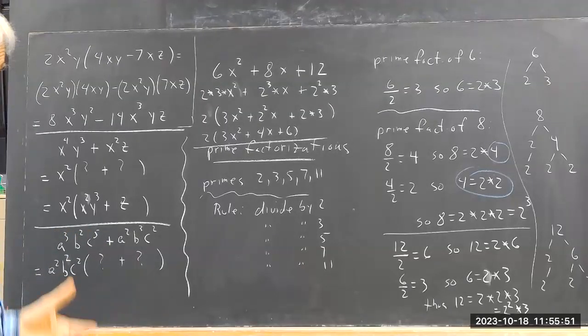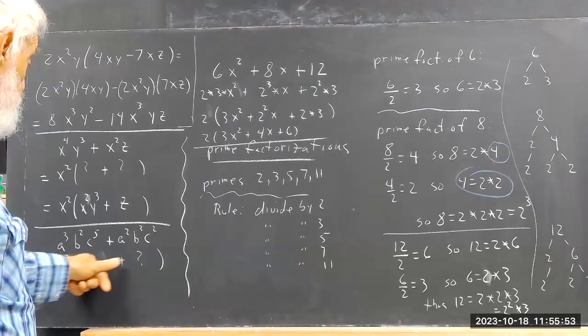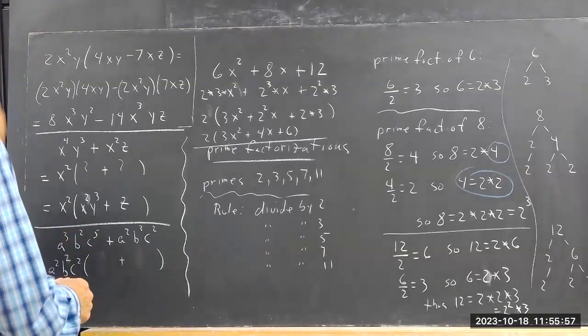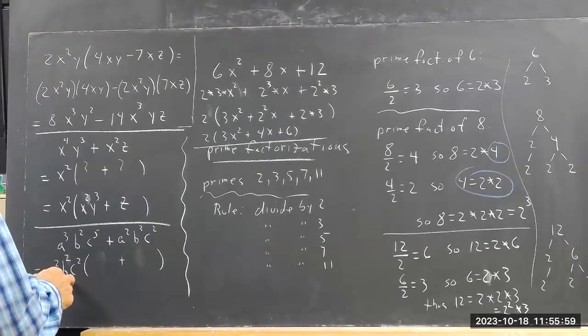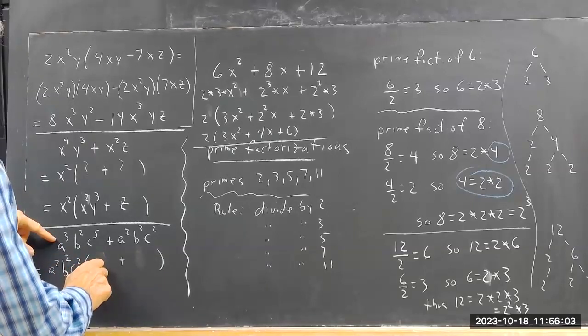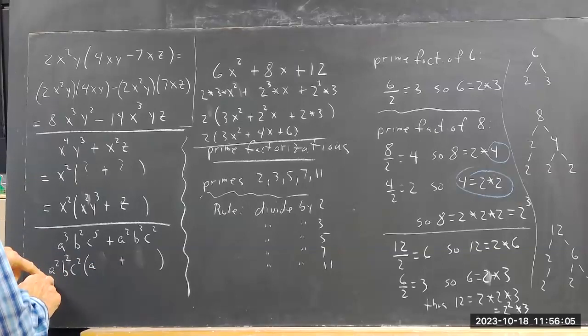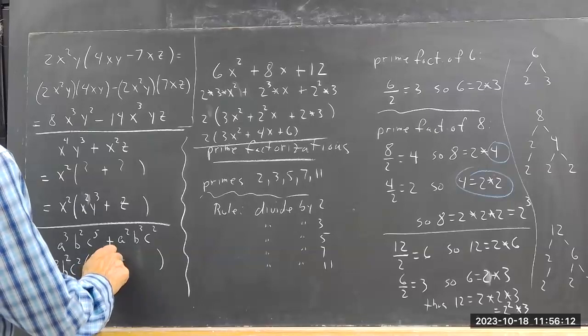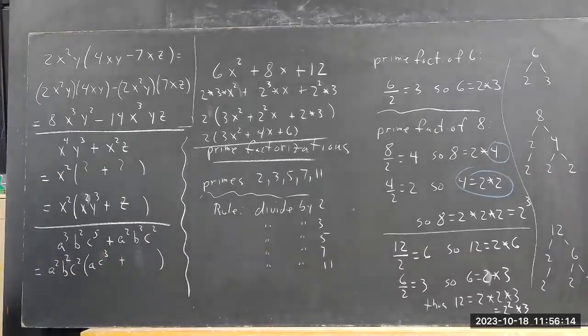we get it. And what did we get here? I forgot to complete this, but we got this correctly. Everybody got this correctly: a squared times b squared times c squared. Well, we need a cubed, so we need an extra a. We have a squared, we need a cubed, we need an extra a. We have c squared, we need c to the 5th, so that would be times c to the 3rd.